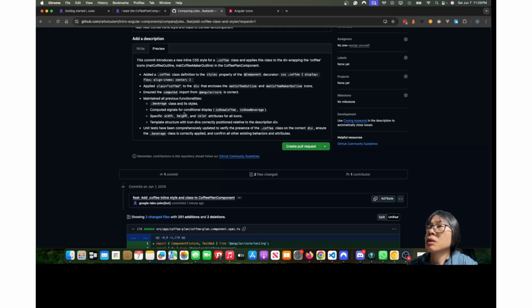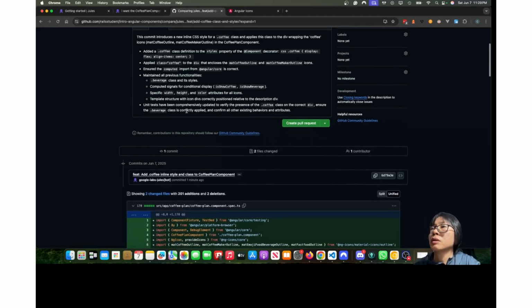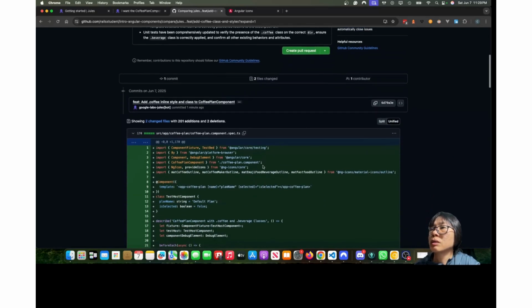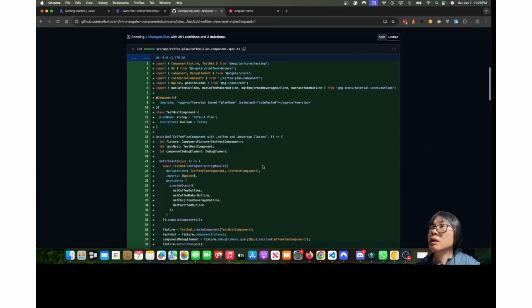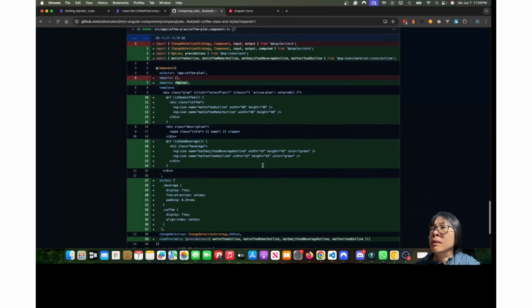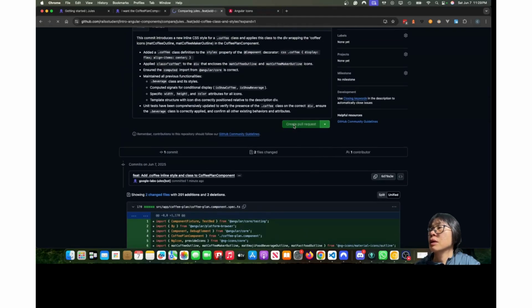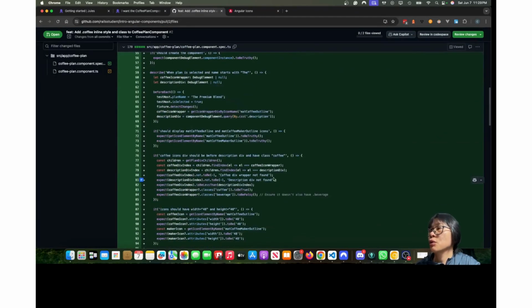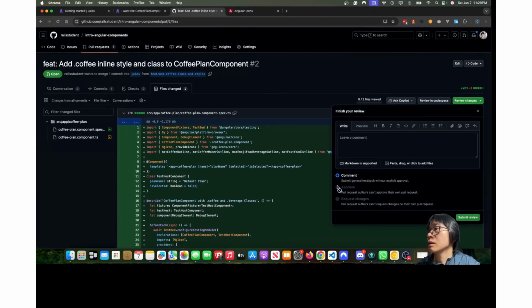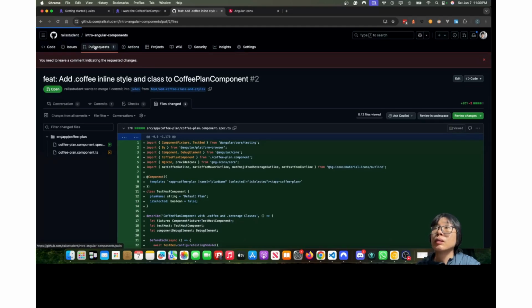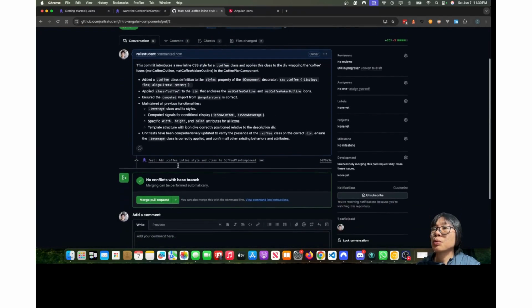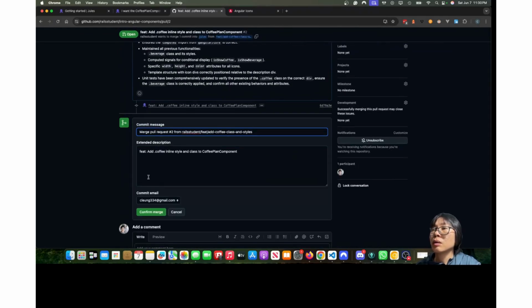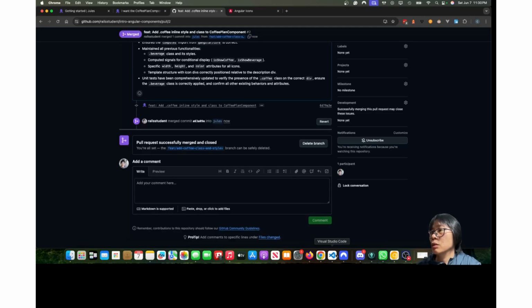Ensure the computed signal code from Angular is correct. Okay, create pull request. Can I merge the pull request? Confirm merge. And I want to check out the branch and run the code.